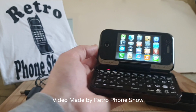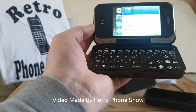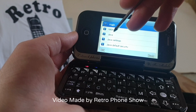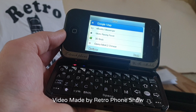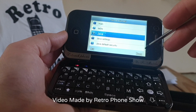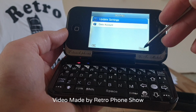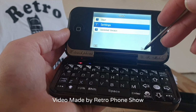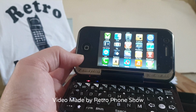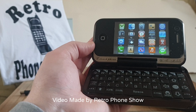Those are the ringtones. We have games. You see there, Java. So games we have. Like I said, I did the T2000 about a year or two ago, and this is the T3000.